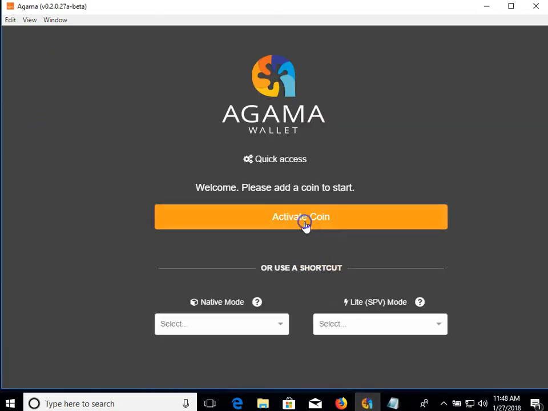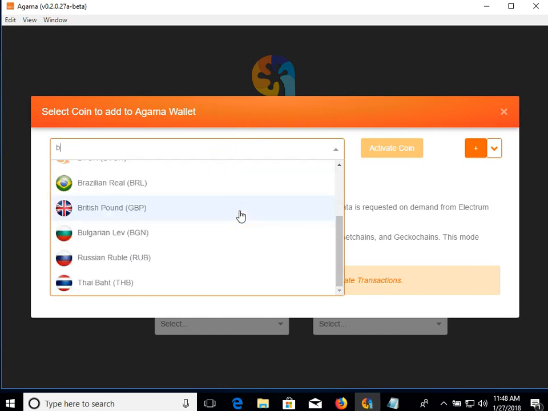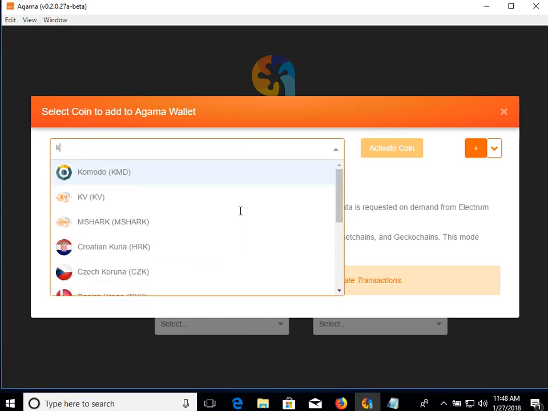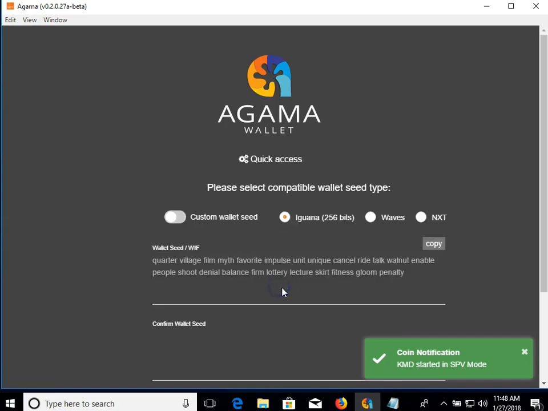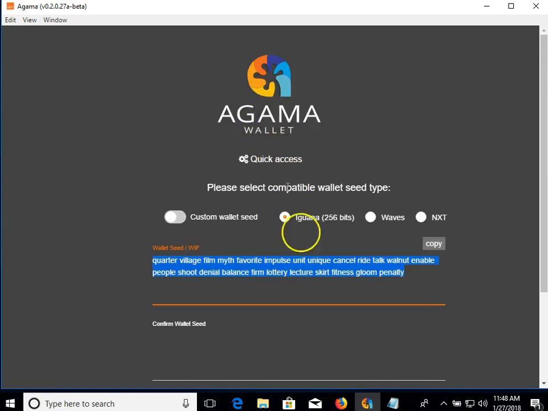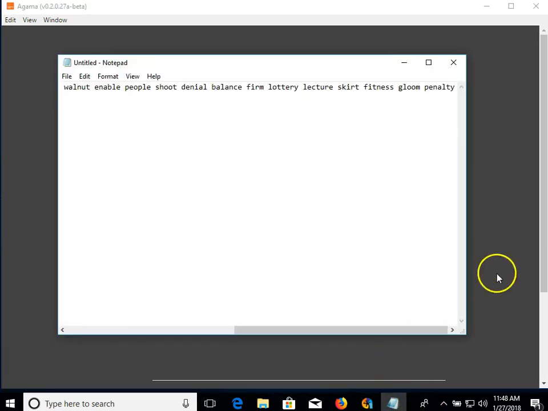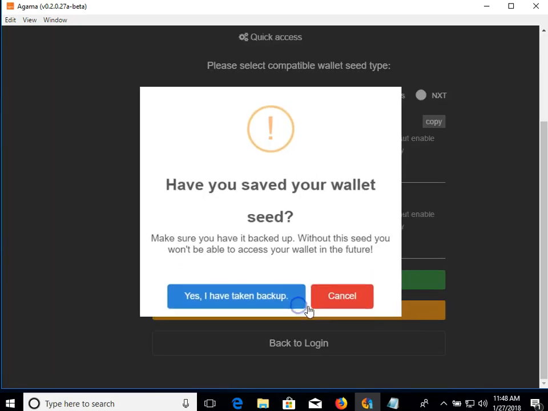But anyways, what you want to do is create a Komodo wallet in order to get into the wallet settings. That's what I'm doing now. I'm going to create a wallet, and once we're inside, we'll be able to go into the setting configuration and save the changes. Once we log back in, we'll be able to see the coins that are not available as default.